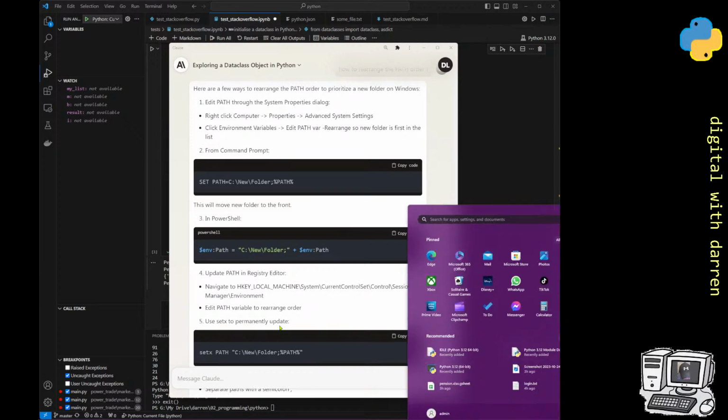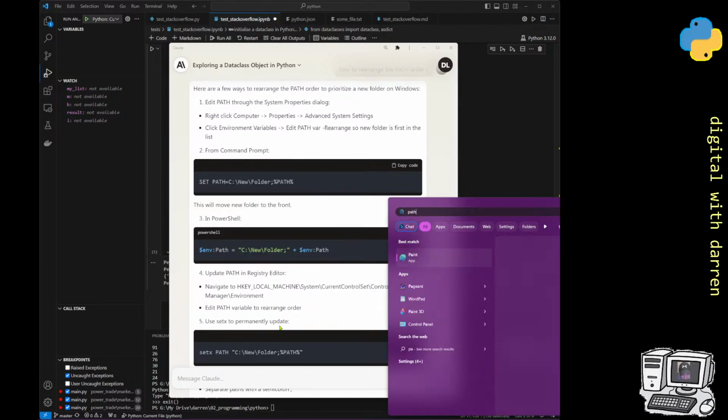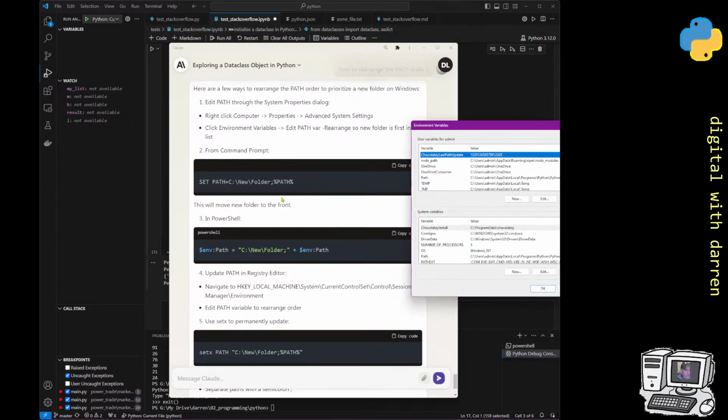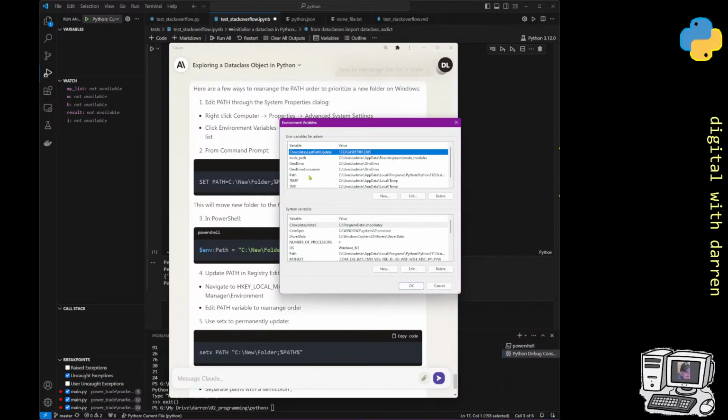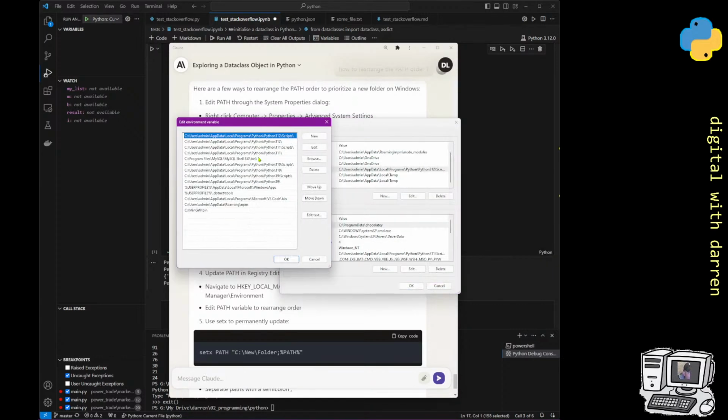I wonder if I go to the path over here, type in path, and then do the environment variables again, and then go to the path bit here, which is what I did on the last video. Because you can move these things up and down, but these things are in the right order.